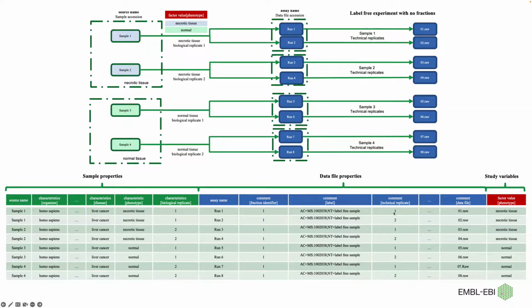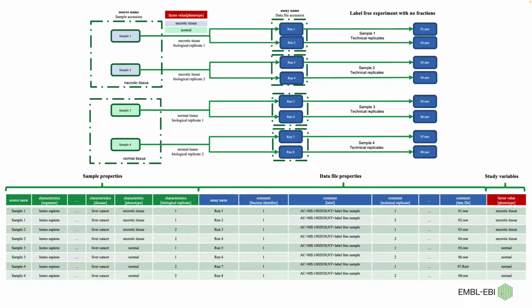What that means is that in the technical replicate, you have repeated the same sample twice with different configurations in the instrument, and then what will be changing would be the name, the properties related with the data file. When you have two different replicates, what is the concept of replicate here? Biological replicate is when you have two different replicates with the same factor value, but you have two different samples. These are two different samples for the same condition, let's say. Then they are called two different biological replicates.